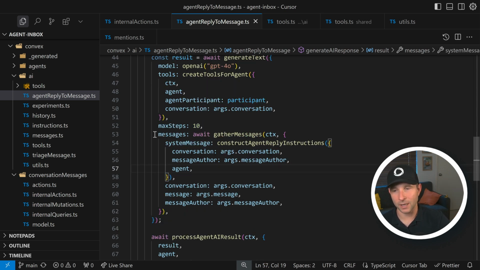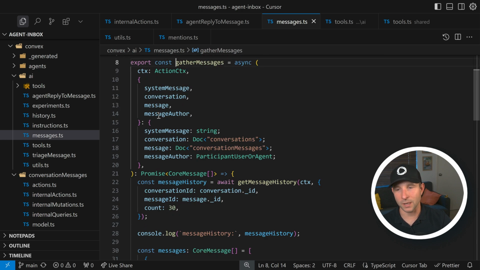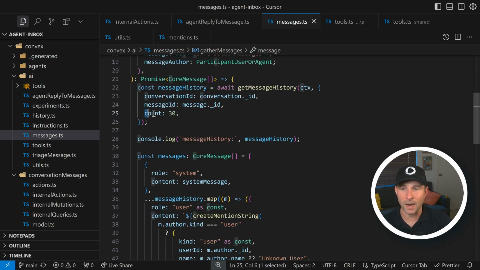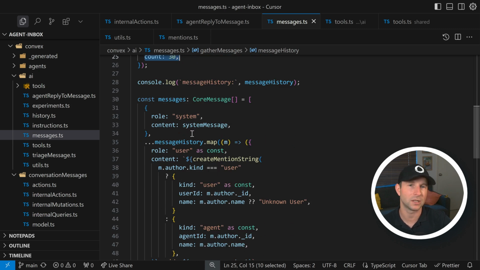And the last part here is the messages. What I'm going to do is look into my past messages database, and pull back the last 30 messages. I'm just going to insert those all as the previous messages in the conversation without any sort of filtering or anything like that. So I'm probably not doing this in the most efficient way possible, but that's just the way I did it.